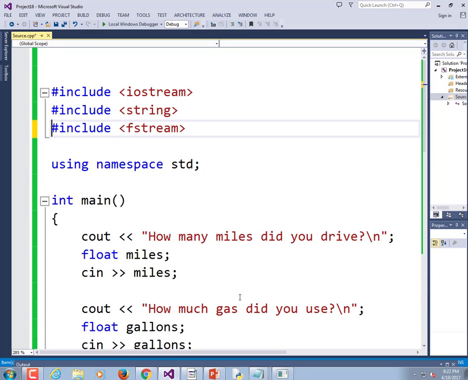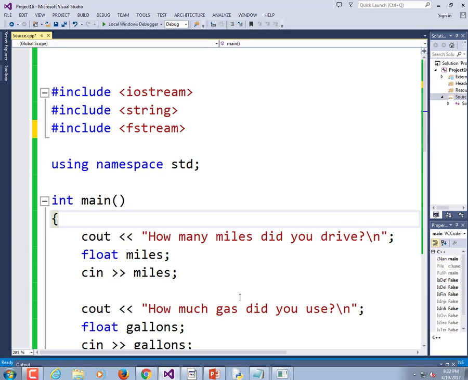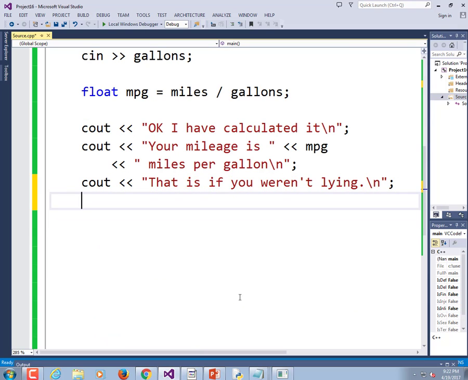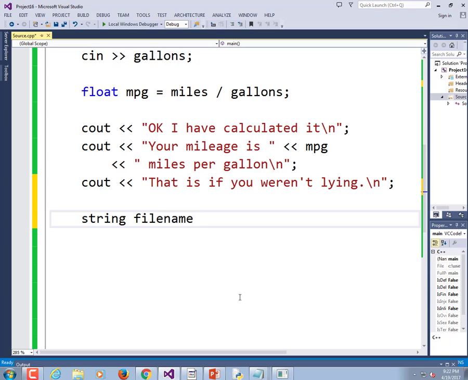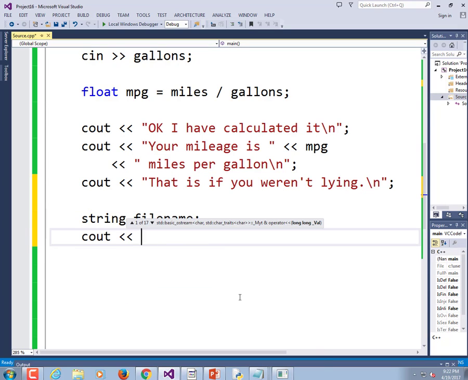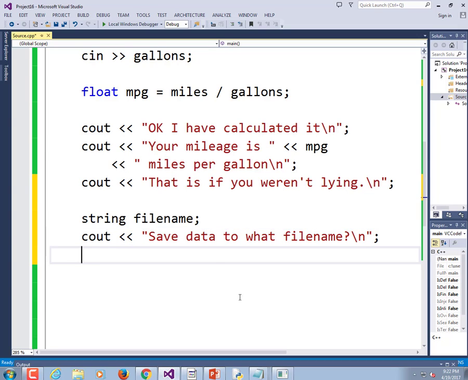My mistake. Include fstream. Once I've got that, I'm going to go back down to the bottom. We're going to ask for the file name, string fileName. Cout, save data to what file name. CIN into fileName.